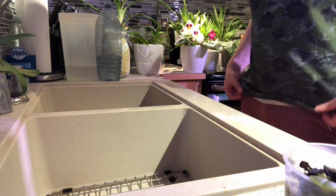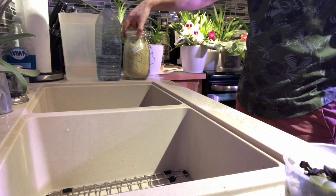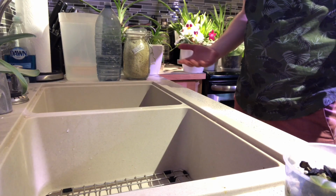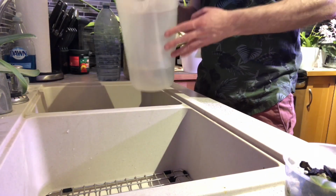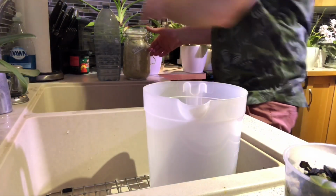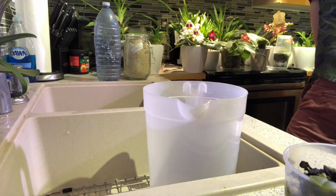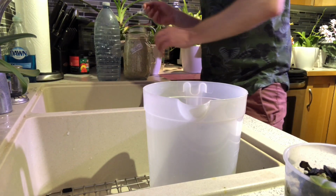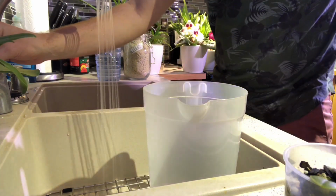Step two is gonna be to mix up some fertilizer. I normally have to do this, I would guess, probably 6 to 10 times during the watering. So what I do is I take a big old jug, it's a 4-liter jug, which is also the same as a gallon. Take my fertilizer and I use anywhere from 1/4 to 1/2 teaspoon up to a maximum of a full teaspoon. Drop it in, get the water going.